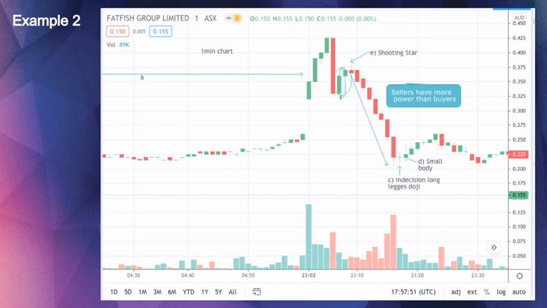On A, you can clearly see that this is a 1 minute chart for FFG. You can see the stock was being bought right up, and you can see the high volume there if you look at the bottom as well. And when it was being sold down, you can clearly see the high volume of sellers coming through. Then eventually there was some indecision, small bodies coming and traders thinking, okay, should I buy, should I sell, that sort of thing. So just think of it in a very simple manner.